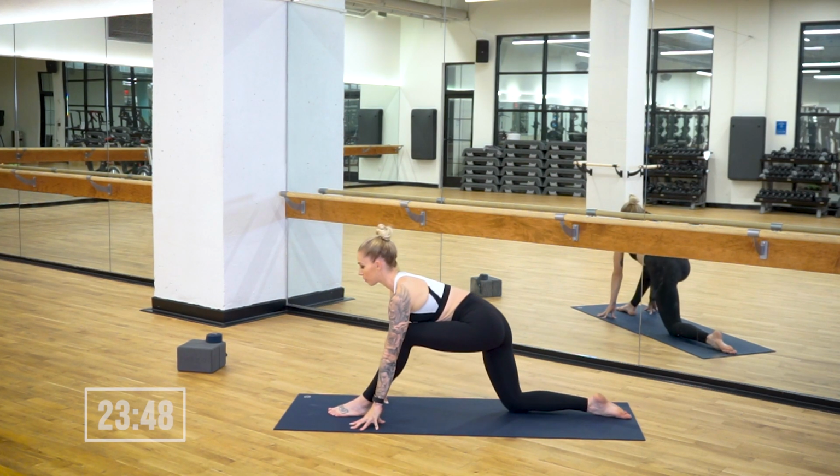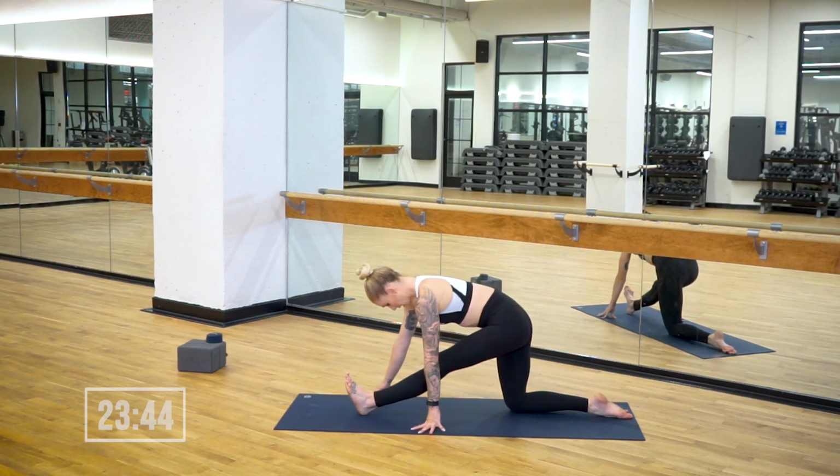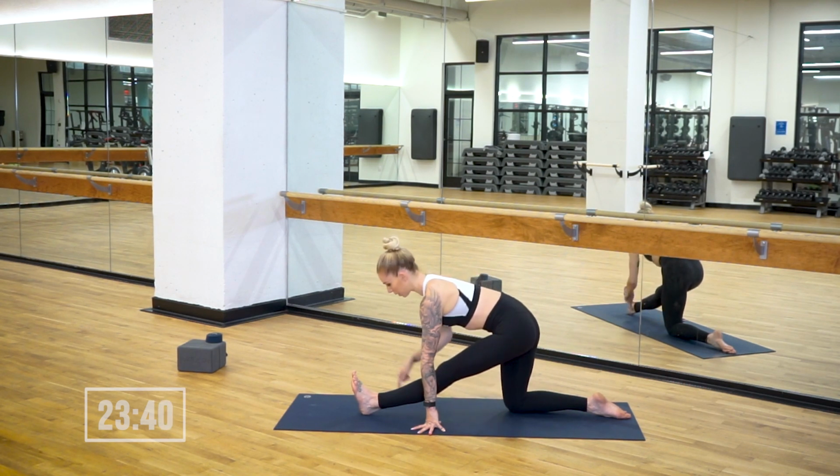Let's pull the pelvis back a little bit. Left toes pull towards your face. Now, you'll stack your hips directly on top of your right knee. Left heel presses into the ground and then drag your left toes to your face.